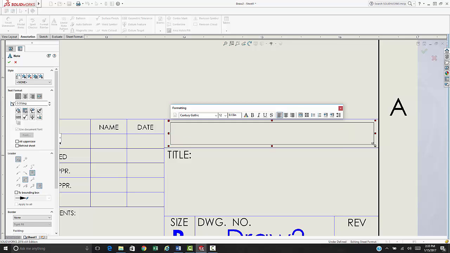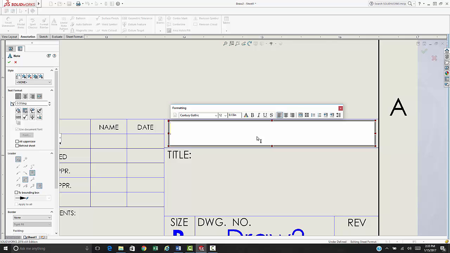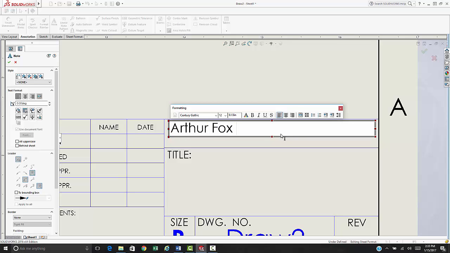This text box is a little screwy to work with, because if you try to center your text right now, it's going to center that box to where the cursor is, and it's not as easy to work with as you would think. So you can customize this to however you want. I put my name, and that this is spring 2017.